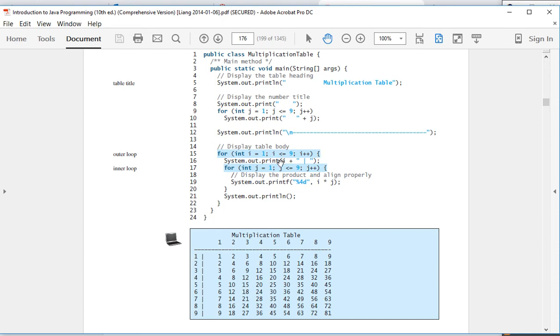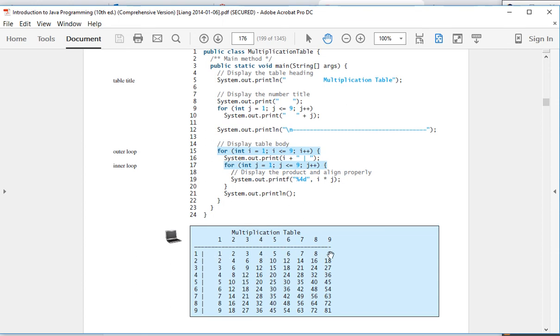As you can see, I plus a line, but it doesn't print a new line because right next to it is this second loop printing this line. So this second inner loop right here is printing I times j.